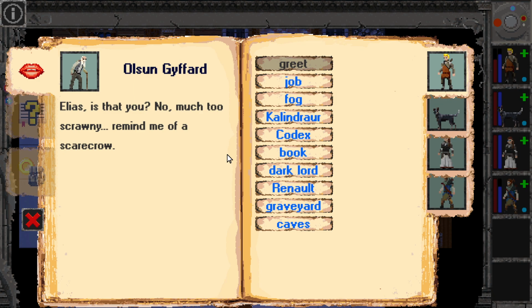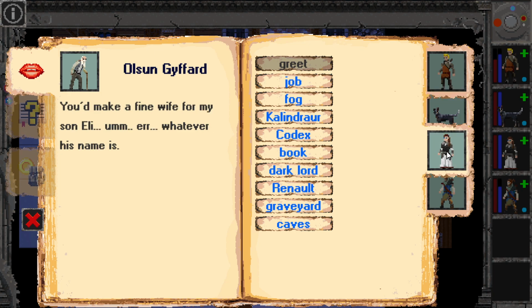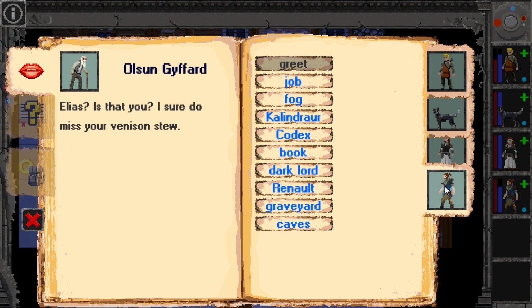Olson Gifford. Elias, is that you? Not too much, too scrawny. Remind me of a scarecrow. Arbo? Did you say something? I can't hear you over all the racket the dog is making. Merrywin? You'd make a fine wife for my son, whatever his name is. Rykard? Elias, is that you? I sure do miss your venison stew.